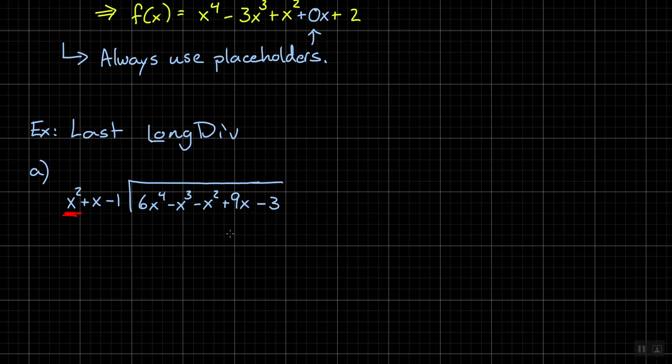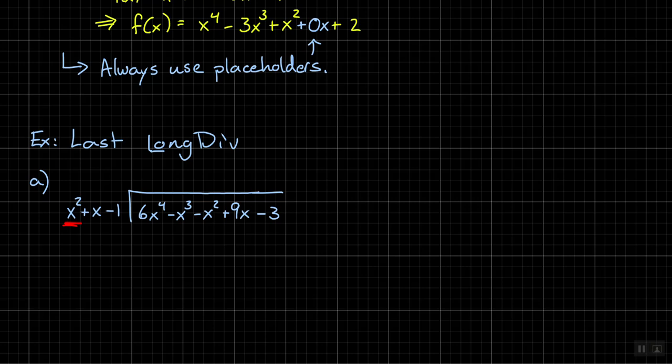So the x squared is the most important term here because this is the one that we have to work off of. Now, I never write this, but it's always important to be mindful of it. If there's no number in front of it, what is the number in front of it? If we don't write it, it's a 1.